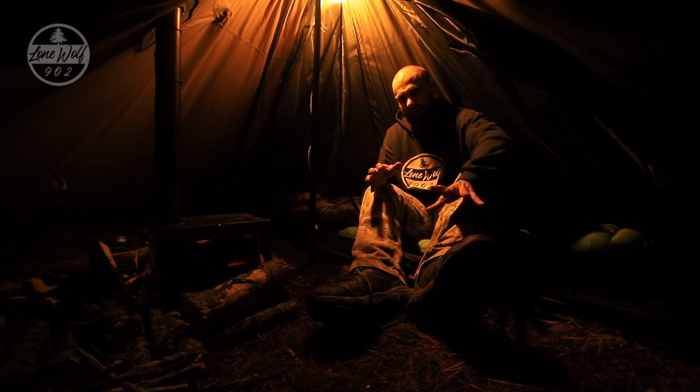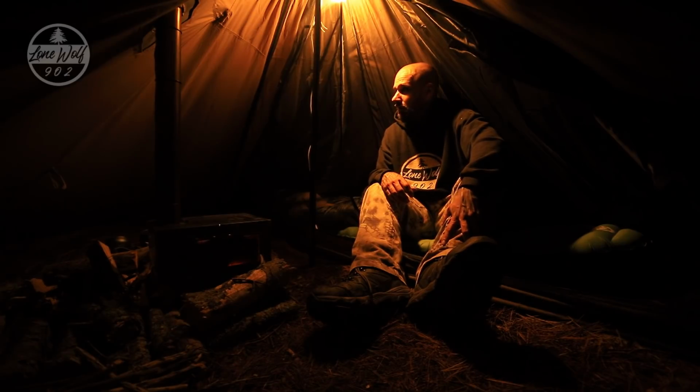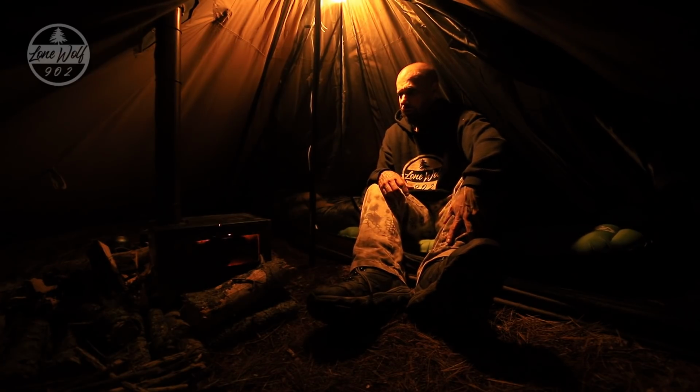So I just want to give you guys this look inside of the tent, kind of bring you guys inside with me for a moment. And everything's looking really good. So the wood's dried out, the stove is cranking out some heat. I am gonna make a soup, so I gotta get my kettle back on the stove in a little bit. I wanna make up a soup, and that'll be my bedtime snack, basically.